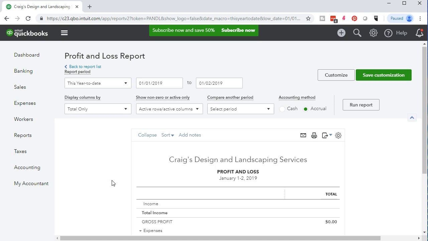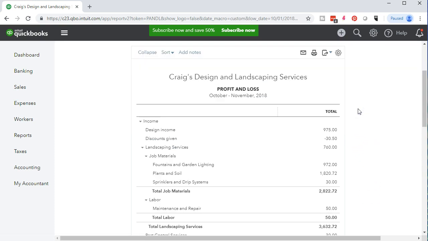So first, let's just choose the range that we want, the 2 months that we will be dealing with. So we'll start up top, and I'm going to say this is going to be as of 10/01/18 to 11/30/18. So October 1st through November 30th, that 2-month time period. We will then run that report and see what happens.